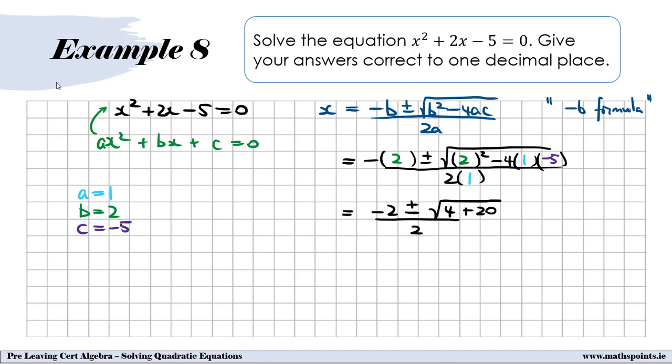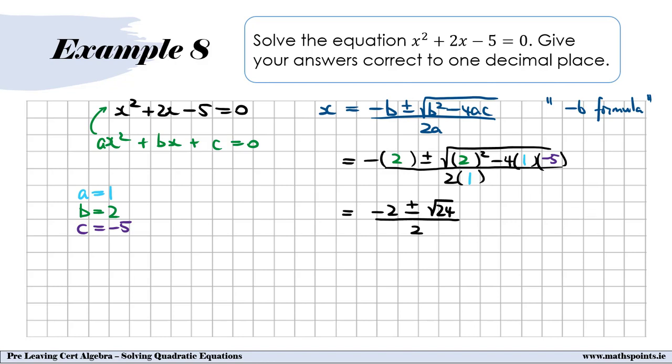Now, I prefer to add this 4 and 20 to give me 24 straight away. And the reason I like to do that on this next line is a lot of people make mistakes when multiplying out the terms under the square root. So if you decide to throw it into your calculator all in one go, 2 squared minus 4, bracket 1, bracket minus 5, it will give you 24. There's no problem taking your time and splitting under the square root up into 4 plus 20, and then on the next line having 24. But again, just a lot of people make a mistake with that multiplication there.